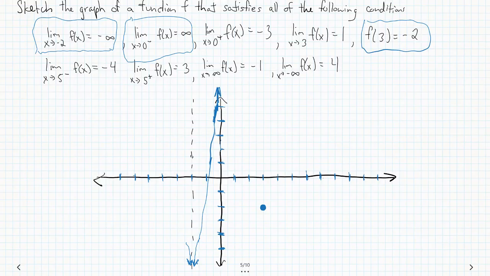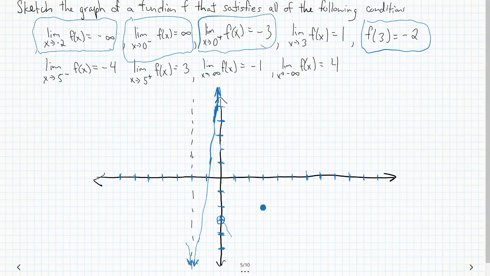Now, a little more interesting, on 0 from the right. Notice as we approach 0 from the right, we get negative 3. So there's actually some options here. I could put a solid dot because I don't have any 0 value, or I could put a hollow dot, an open dot. In this case, I'll just put an open dot. It isn't going to hurt. And we'll approach it. Now I can approach it from down below or up above. It doesn't really matter. I'll go down, because there's nothing else saying it has to be increasing or decreasing from that point.